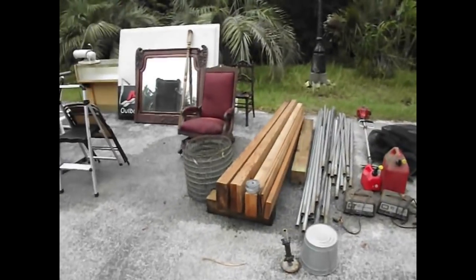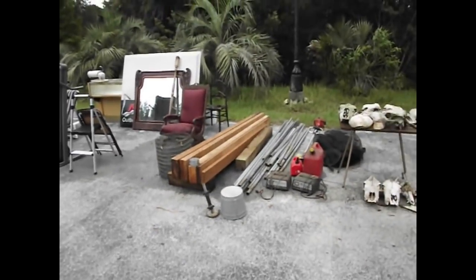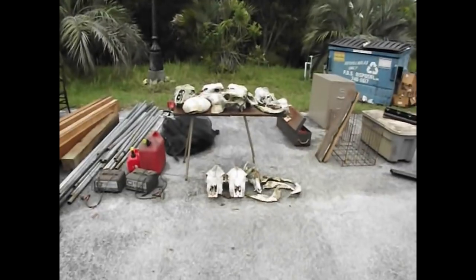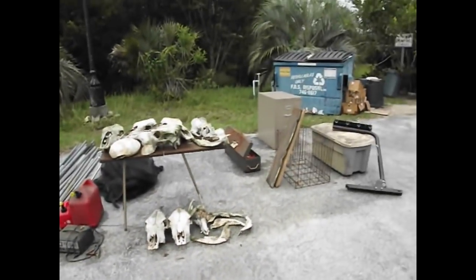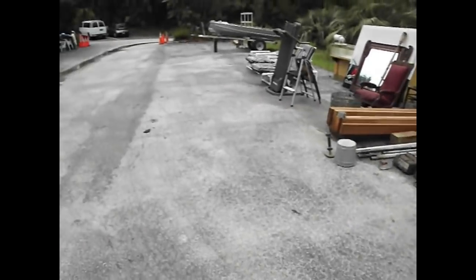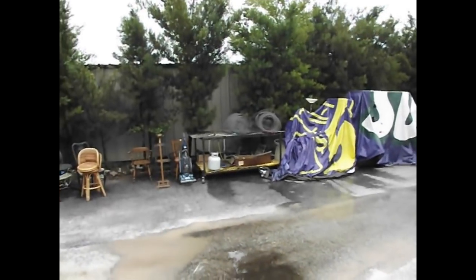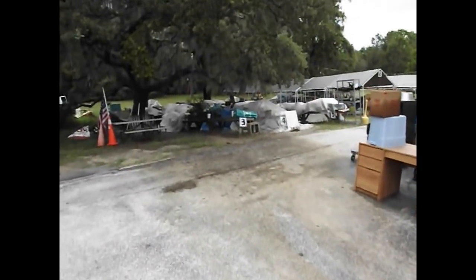We've got some beautiful pieces of fur lumber right there that came in — looks like some four by eights and some two by six. We've got a collection of field gathered skulls and shells, some piping, battery chargers, assorted tools, and a nice little bike rack here. We've also got quite a quantity of furniture covered up right now under the big subway tarp, waiting for tomorrow's unveiling along with wire, a few assorted chairs and tables.